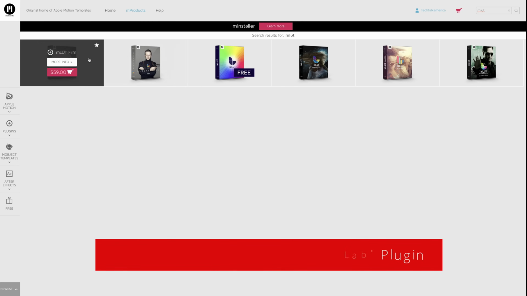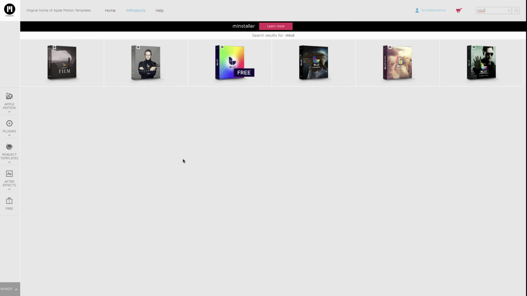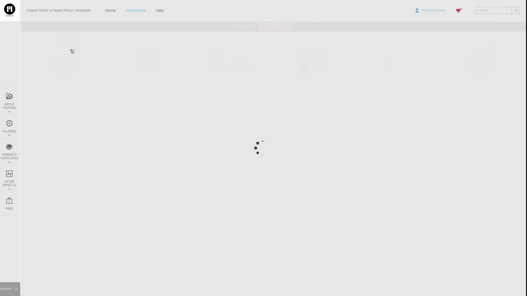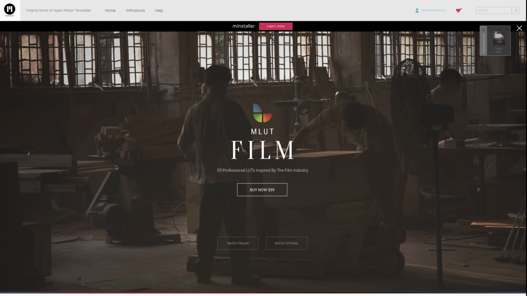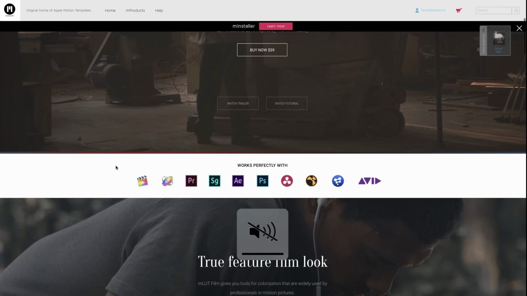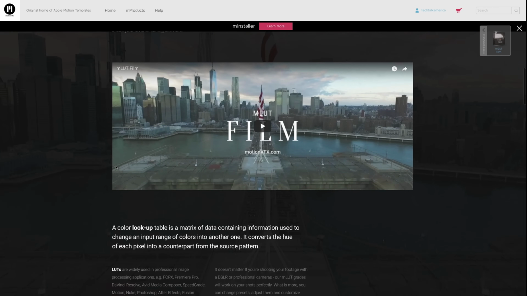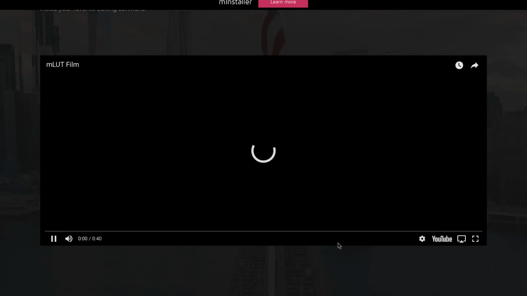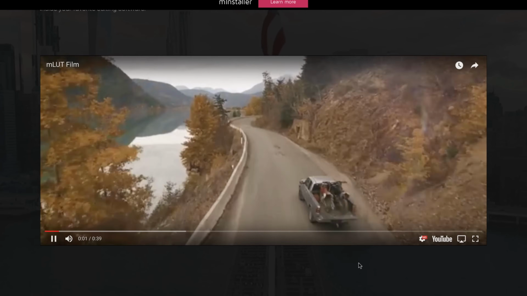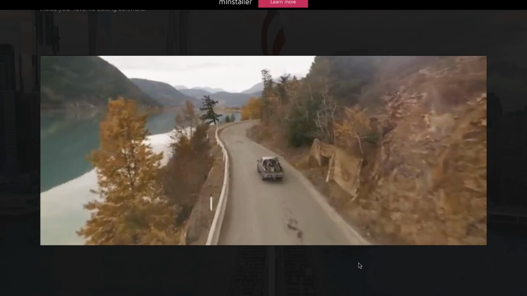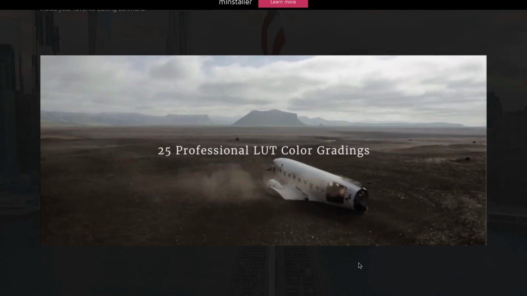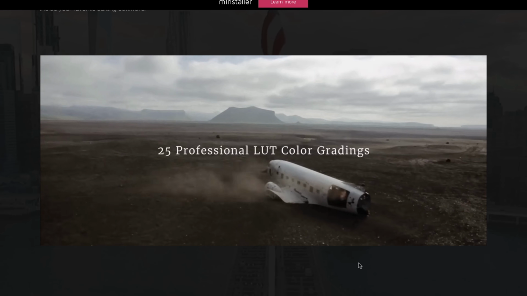These are what we refer to as LUT files. What is a LUT file? It's basically a lighting profile. So I'm going to open this one up here as an example. Now I have to mute my computer speakers here because I don't actually have the copyright to play the music, but I can show you guys the footage. So basically what these effects do, this video will clear up in a minute. So you can see that's kind of like a before and after.